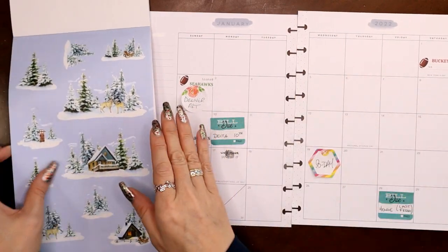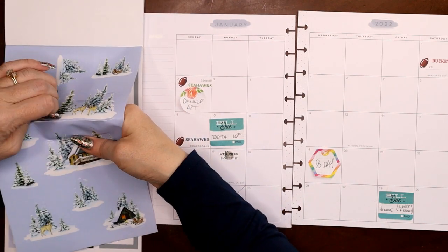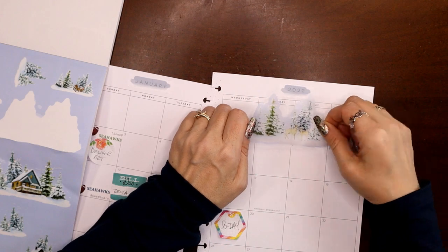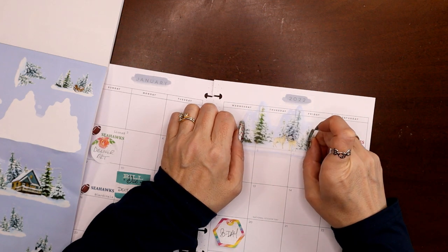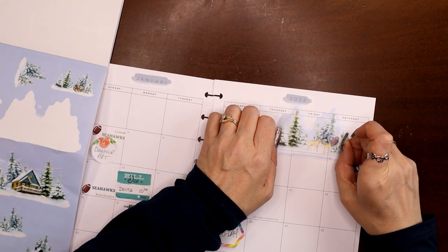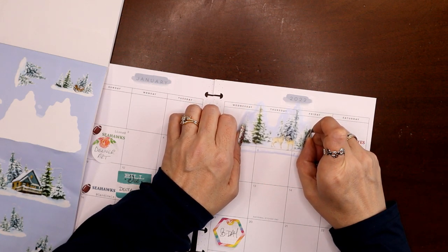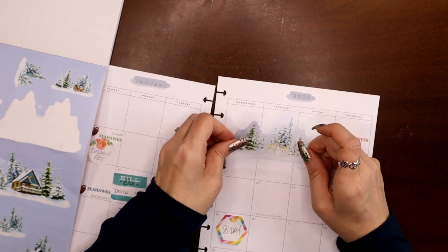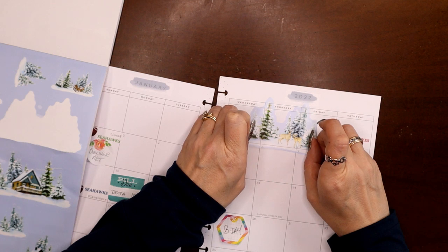So I want this one over here. And there are 2 pages of these stickers. I just think that the overlay tape is gonna look nice with, okay, so I think I want to try, see there's these 2 pointy parts. I think if I do it right, yeah, I'm not really covering up much of the dates. That's way too far over. So I think I want to stay about here. And it's okay if this bottom part of the sticker comes down over the 6 and 7 because I'm going to be able to see right through it. But that way I can put the deer's feet maybe closer to the black line. I don't know.